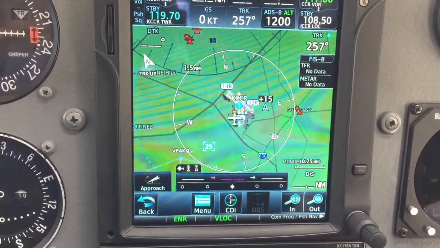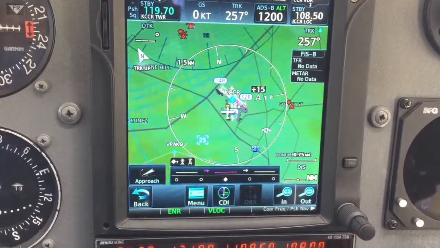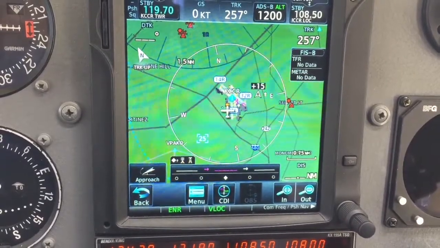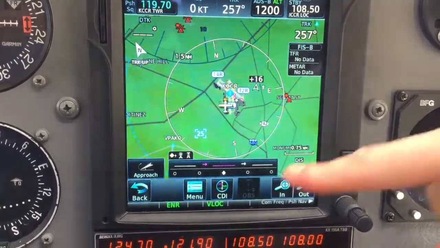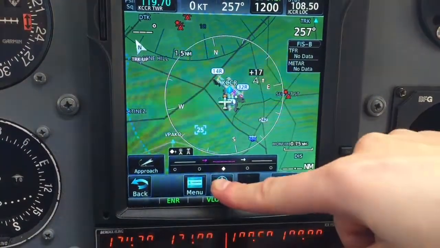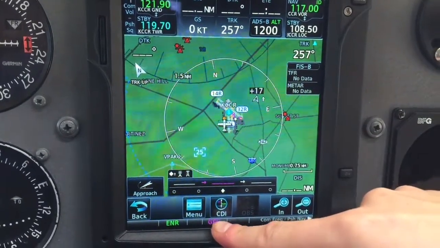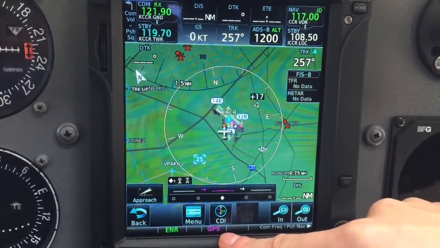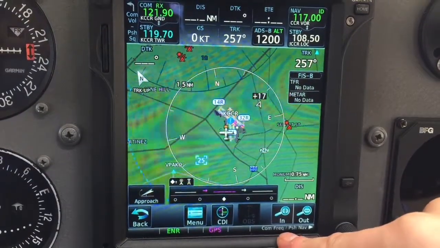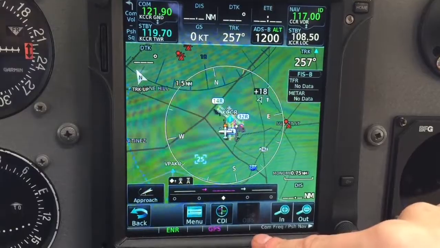We will now demonstrate how to use the HSI in conjunction with a GPS or satellite-based course. We previously pushed the CDI button to change to VLOC mode. We'll now push it again to change to GPS mode. You'll see the color of the writing is purple, and when we do go back to look at the HSI, our course should show up in purple as a reminder that we're in GPS mode.